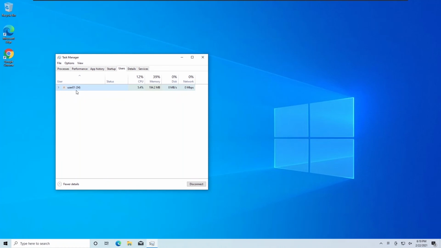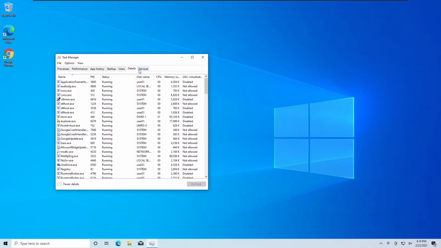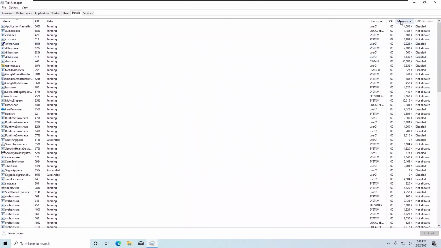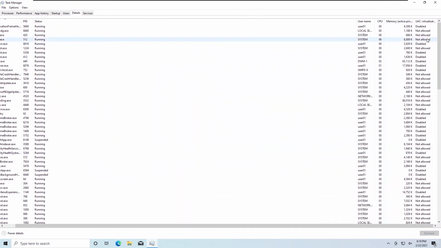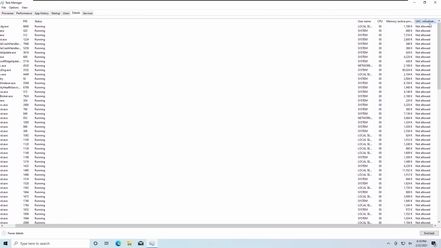The user that's logged in and what all they have running, details, and then this tells you the PID number, username, who's using it, CPU usage, the memory. Let me scroll over. And the user access control virtualization, if it's allowed or not.